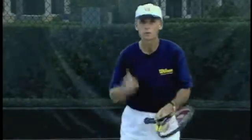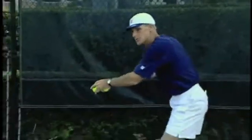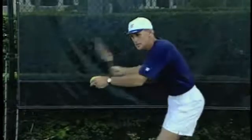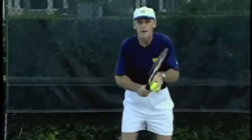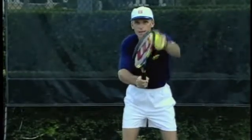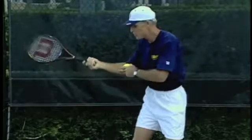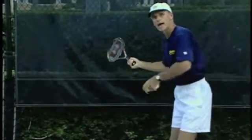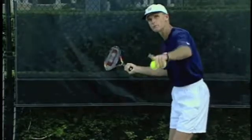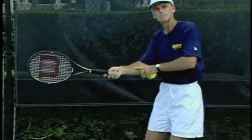When I talk about the backswing, what I'm talking about is what you do from the ready position to here. That's your backswing. Now, if I bring the racket back, watch my racket head here. If I bring it back and the racket face opens up, I've made a movement with my wrist and forearm and opened the racket face up. Now, I have to make a corresponding movement with my wrist and forearm like this to make the racket vertical.